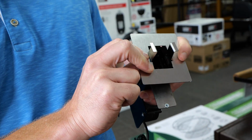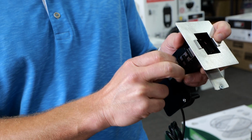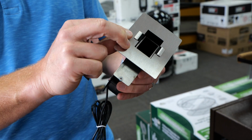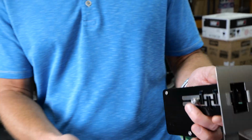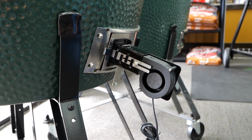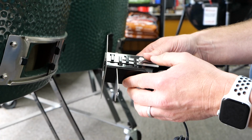Basically, it goes on like that. Real fast, tighten these down, thumb screws. So now you've got a large adapter plate. This is good for the green egg extra large. There's several other Kamado styles. I've got it right here on the green egg. This, I believe, is the green egg extra large. This fan plate is the same one we just put on.